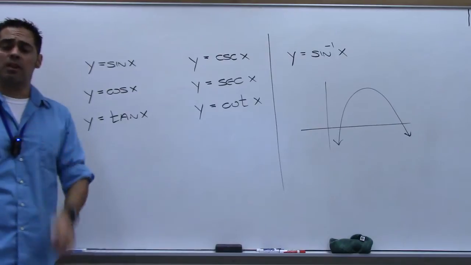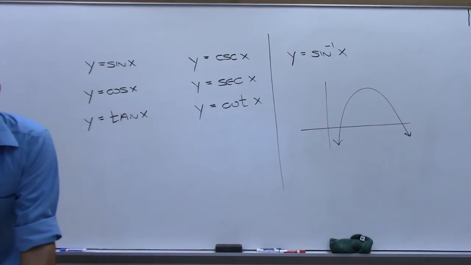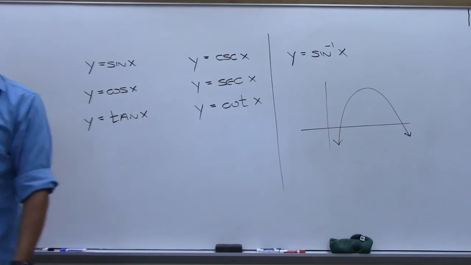So here are the 6 trig functions. There's your sine function. Right now I'm only looking between negative 2 pi and 2 pi. If you want to go out and look at more periods, that's what it would look like. Right, we're all familiar with that one. Amplitude is 1, right? So the range of this is between negative 1 and 1. Cosine looks very similar to it, right?